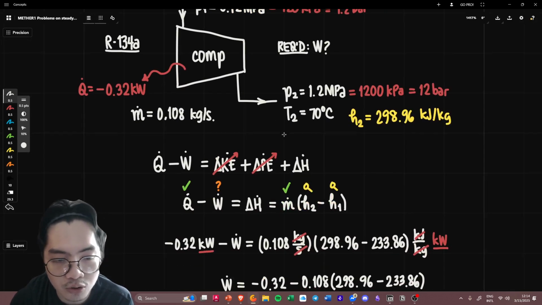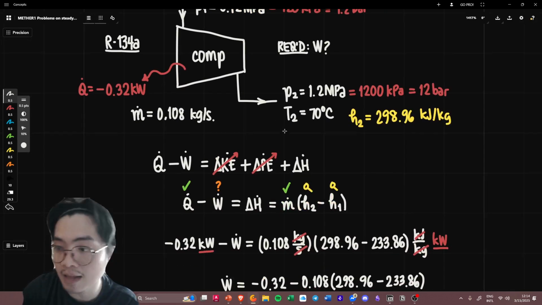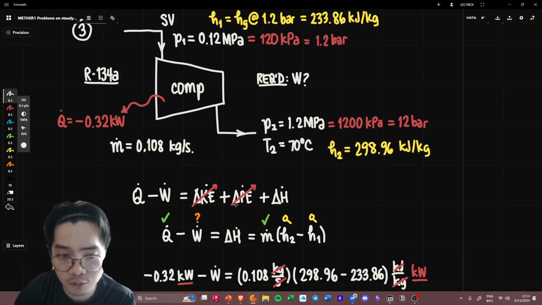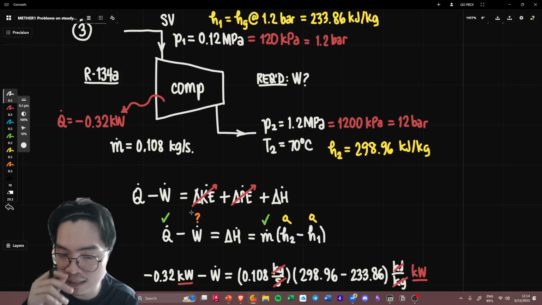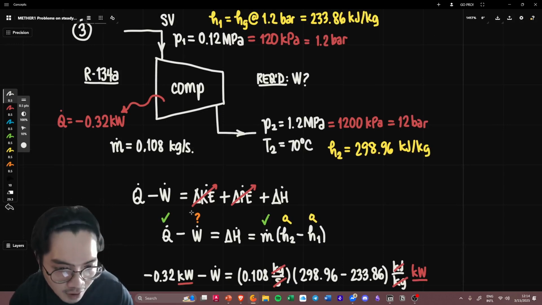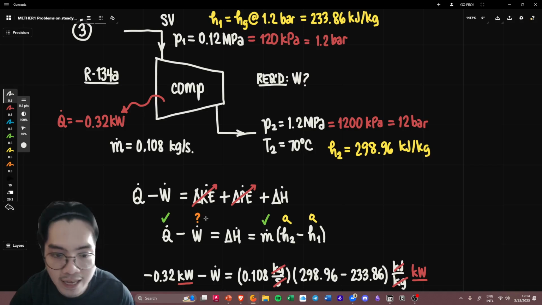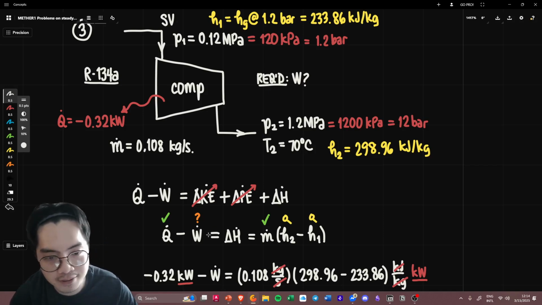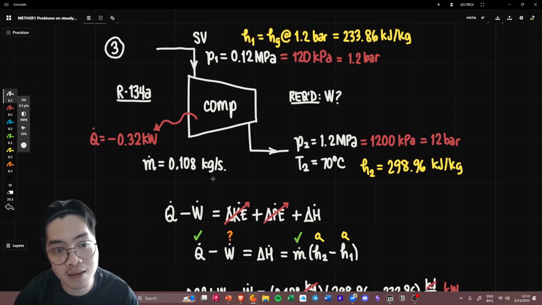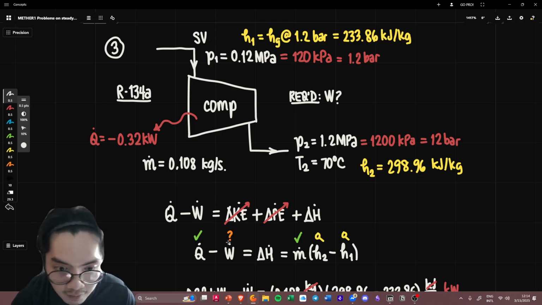The second quiz is all about the first law, right? Albeit for closed systems, but this should still apply. For the first law, you should be able to just write this down seamlessly and identify which terms are not usable. Like for example, KE and PE are gone because there are no specified changes in speed or altitude. You should be able to also tell if heat is going out, it should be negative, right?